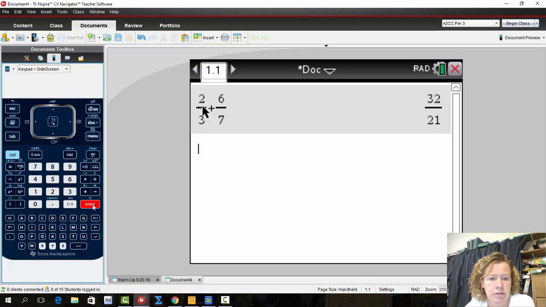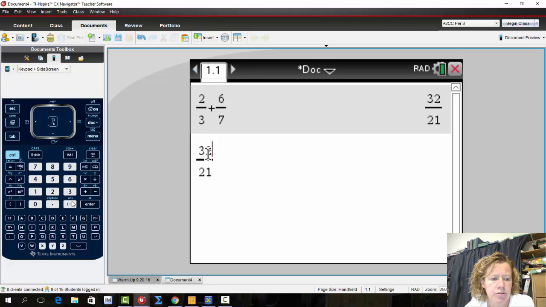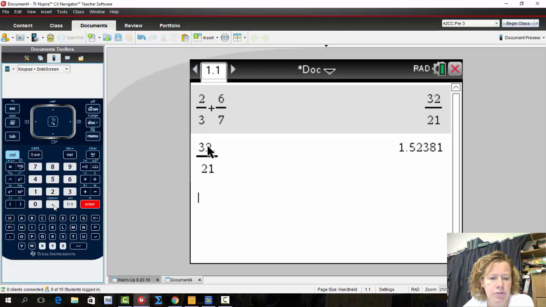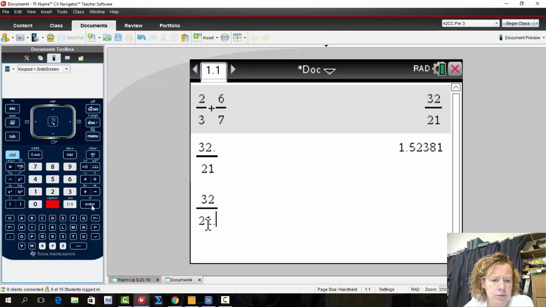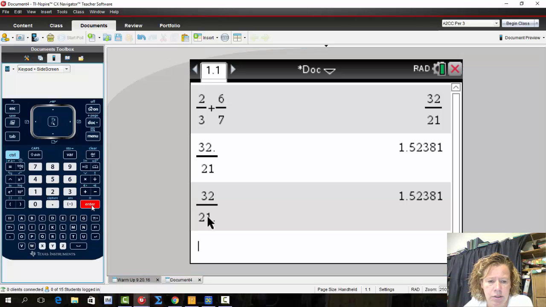If for some reason you're asked to round in a problem, say for the Regents exam, there are a couple things you can do. Please remember your copy-paste option. So I want to copy that 32/21 down, so I'll arrow up until it's blue, press enter to copy-paste it. If I put a decimal after either of those numbers, it converts to decimal for me. If I don't like that, and I want to move my decimal to the denominator, it will convert for me still.